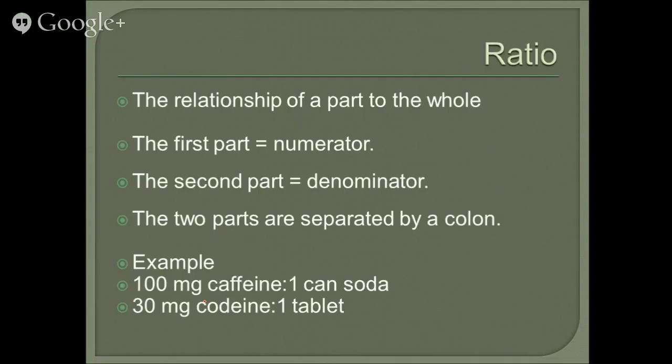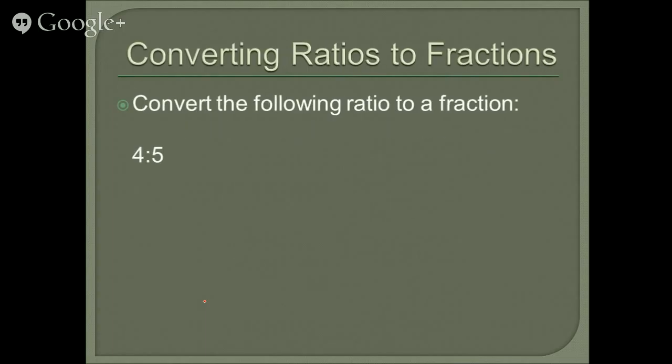When we convert ratios to fractions, it's the exact opposite of what we just did. So we're going to put the first number as the numerator and the second as our denominator. They have the example here is 4:5. So if we were writing that as a fraction, we would get rid of the colon, put our fraction sign back in. So fractions to ratios and ratios to fractions, it's just pretty much the same. Your numerator is always going to be your first number. Your denominator is always your second number.